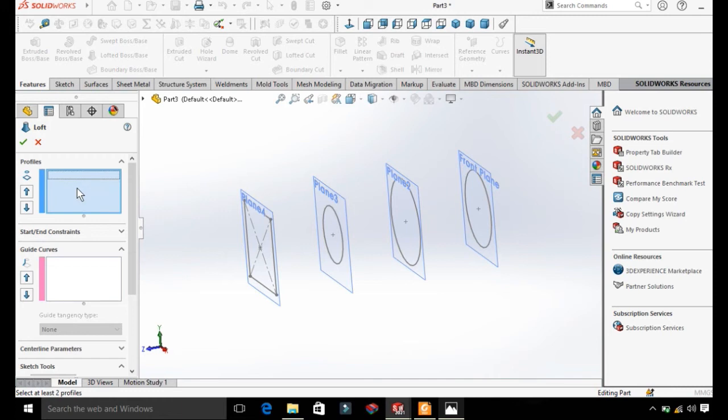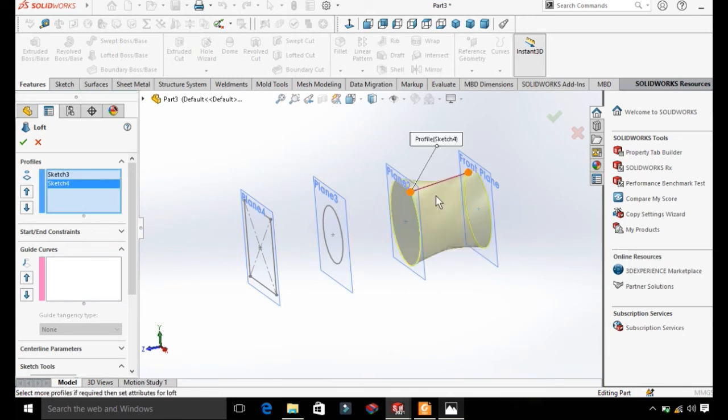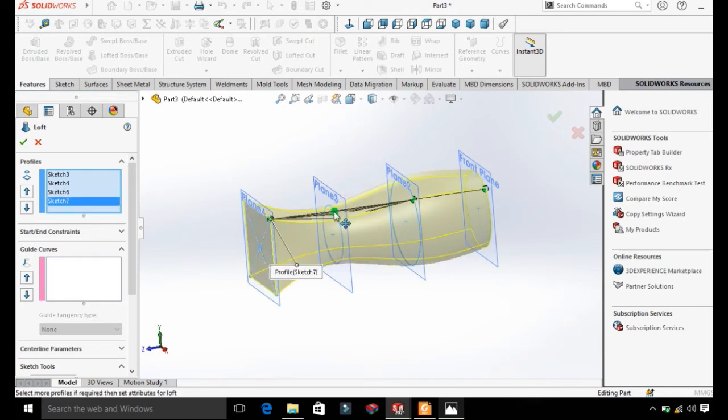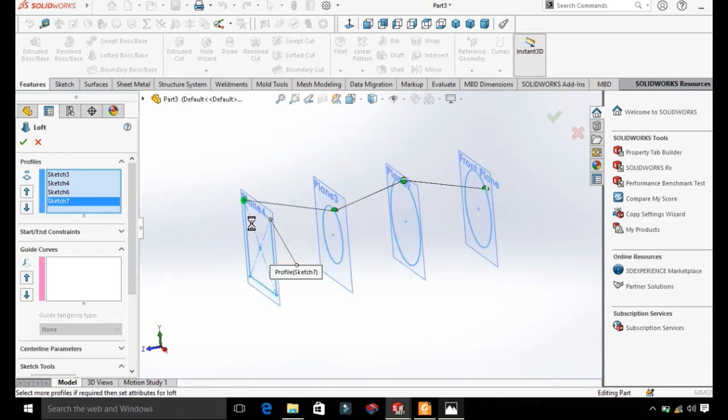So you click on the front, the sketch you drew from the front plane. Click on the sketch you drew on plane 2. You see how it's showing you the path and how it's going to be forming. You click on the third one, and you click on the last one. So are you now seeing it? Is it giving us what we want? You can try to play around with everything and just turn it and see what it's going to give you. You can click on OK if it's what you want to get.